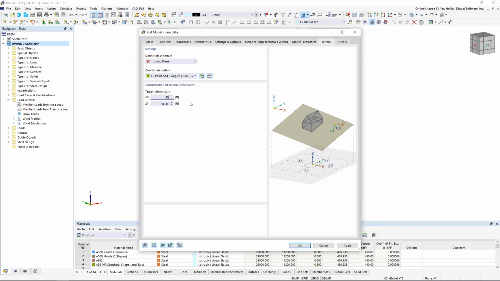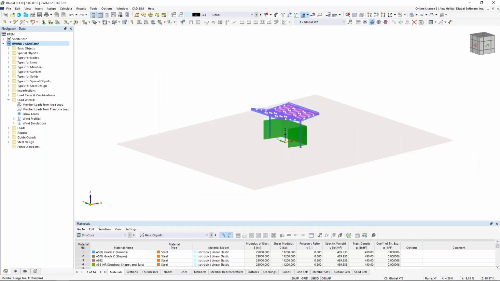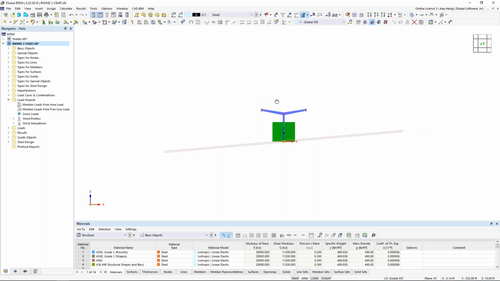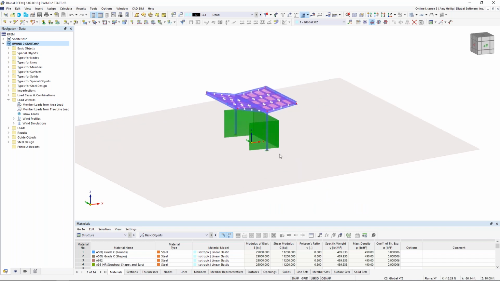Maybe I want to change my terrain dimensions to 35 feet by 35 feet. I click OK. And now what we should see here is this terrain displayed at the base of our structure. And that's all based on that 5-degree incline that we have set within that user-defined coordinate system. And this can be brought into RWIND as well. But the question is, what if we have a much more complex terrain? It could be argued that slope terrain, maybe a single hill, can easily be accounted for with the various factors from the ASCE 7 to adjust our wind profile, for example.